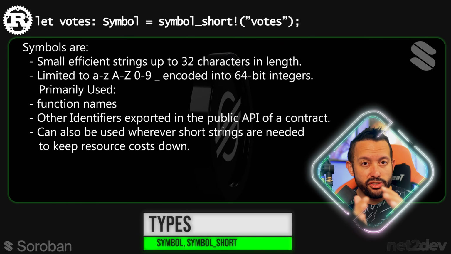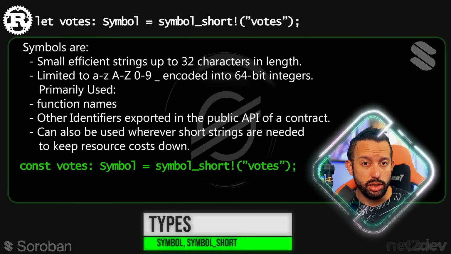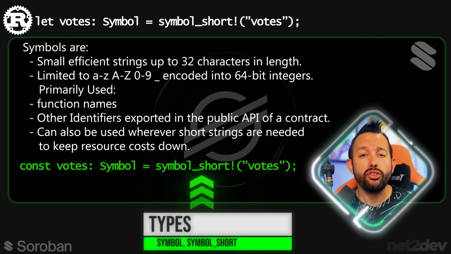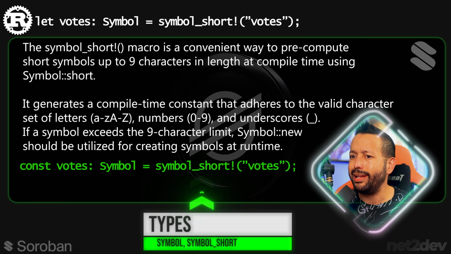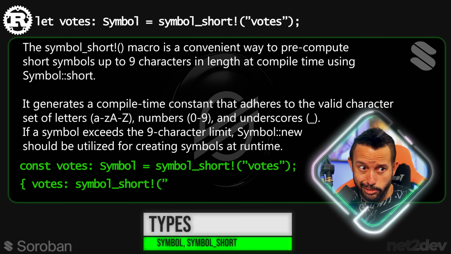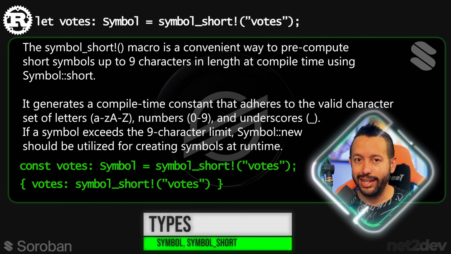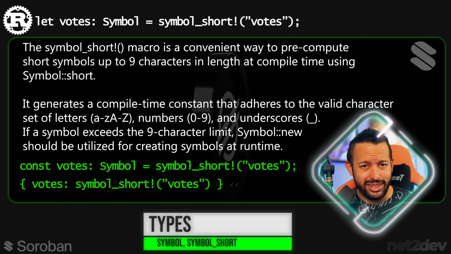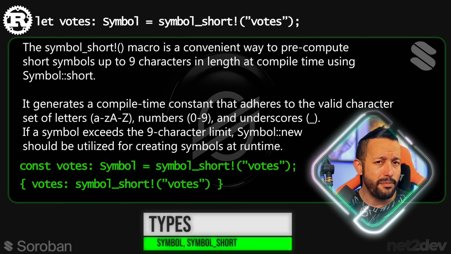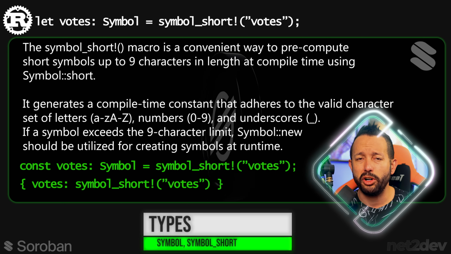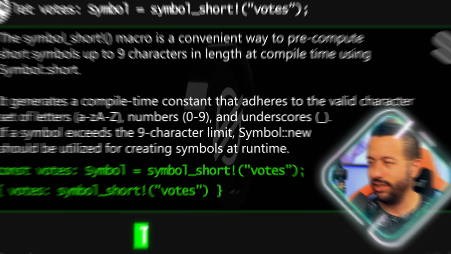There is a sub-implementation of symbol in the Soroban SDK, called symbol underscore short. What that's going to do is make it even more efficient, because maybe we don't need that 32 character storage space. We just need less than 9. That is the limit in symbol short. It's 9 characters. The same requirements as a symbol, but the difference is we can use up to 9 characters. Great, because then I am defining strings that will not take too much storage, and the smart contract is going to be more efficient. Okay, awesome.